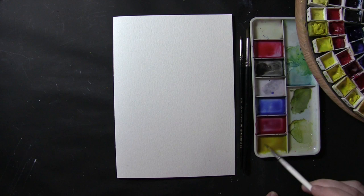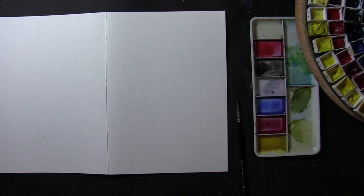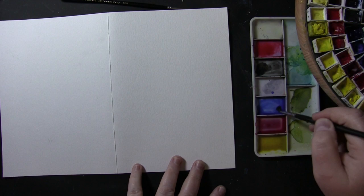Now, I've decided today that I'm going to work on a piece of paper that is A5. It's an A4 sheet folded in half. This is the same as two of the little cards that I normally work on. And I'm looking at my number 5 brush, and I'm actually thinking it might be too big for what I want, so I'm going to switch and grab a number 3. I'm going to wet that. I've put my colour lifting brush just on my towel, that's just out of shot. I'm wetting my brush, taking off a little bit of the excess water, and then I'm going to pick up a little bit of this blue. And we're going to see how watery or not watery it is.